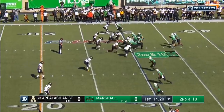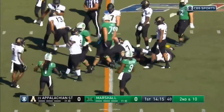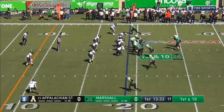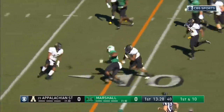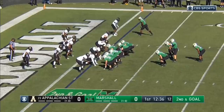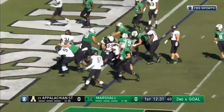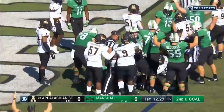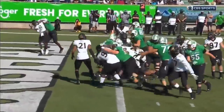Knox in the backfield. Marshall on 2nd and 10, and it's Knox — another big hole for the 20, right on the sticks. Close to a first down. That was enough for the first down. Knox bounces outside to the 10, cuts back inside the 5, to the 4-yard line. They call their full house backfield with two tight ends in front of Knox, who goes straight ahead — touchdown, Marshall! They come out and just absolutely run it right down App State's throat.